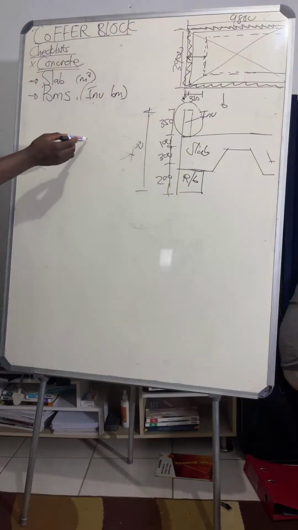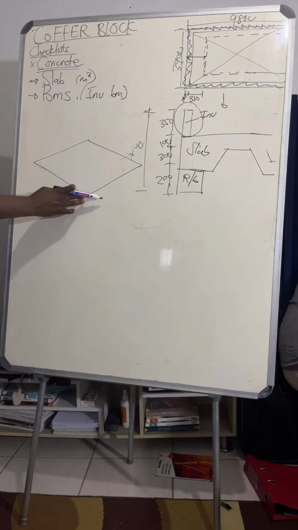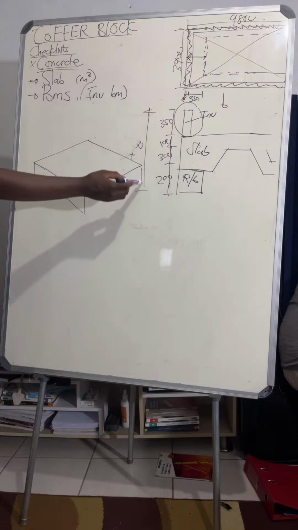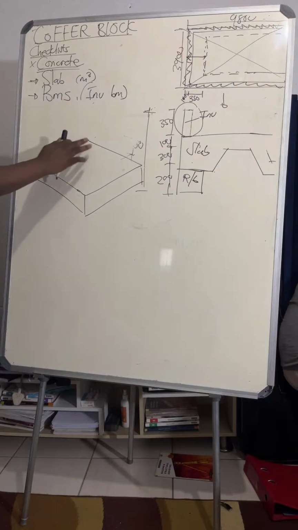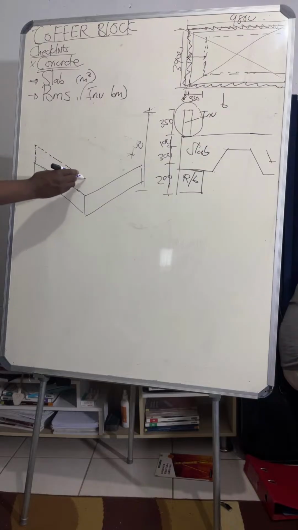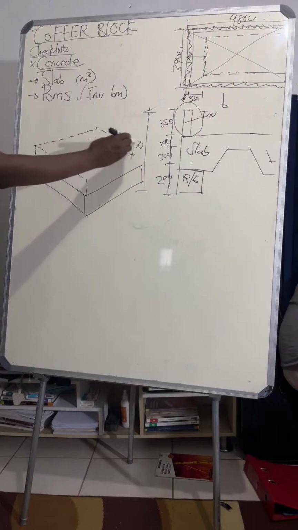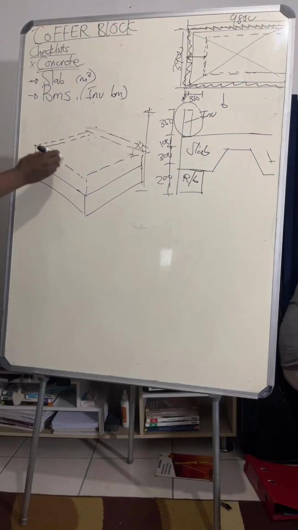So I'm trying to break it down with the 3D drawings. We have a slab first. We cast a slab like that. This is a slab. Now on top of the slab, we said there's a what? There's an inverted beam. Let me put some dotted lines so that you can understand it. Go like that, perimeter like that with the thickness, and then like this. I'm going to select like this so that you can understand.